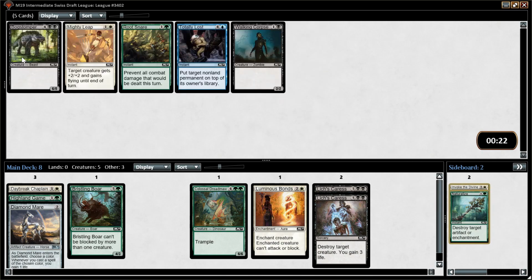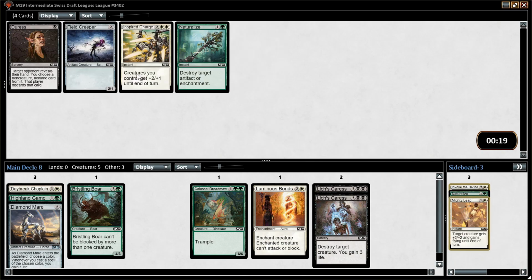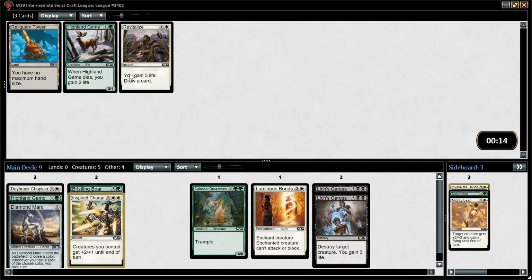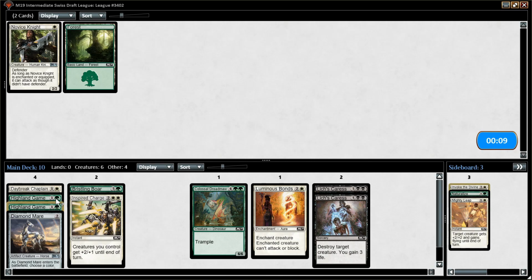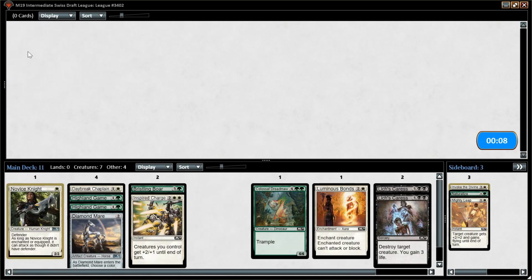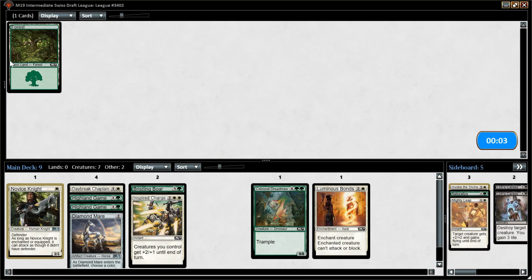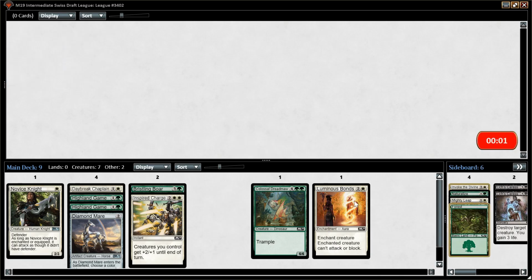Wow, another shot at a Bog Stomper, Walking Corpse. Mighty Leap. Yeah, it's another just double black card. So I think we'll just take the Mighty Leap. Inspired Charge. We could potentially be in that kind of deck. Take the trick, take another 2-drop. Sure. Okay, so right now these are not looking playable. That's a shame.